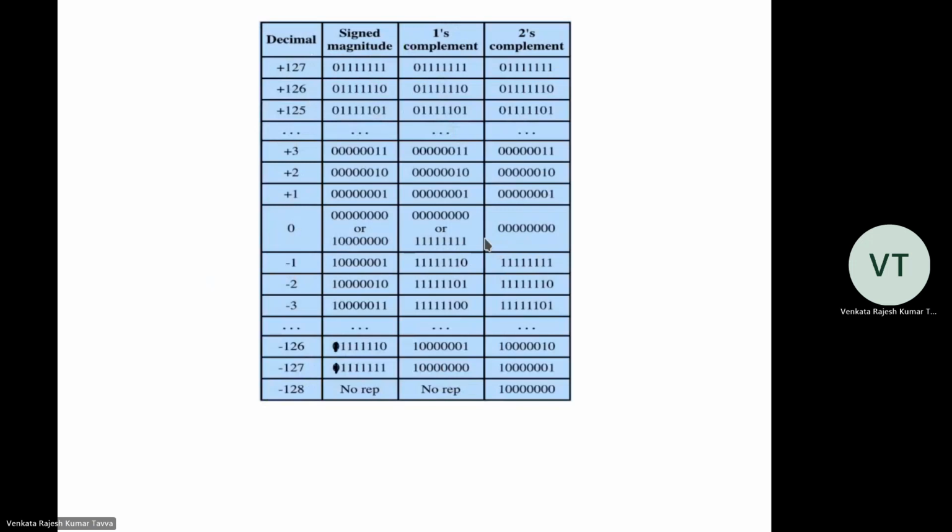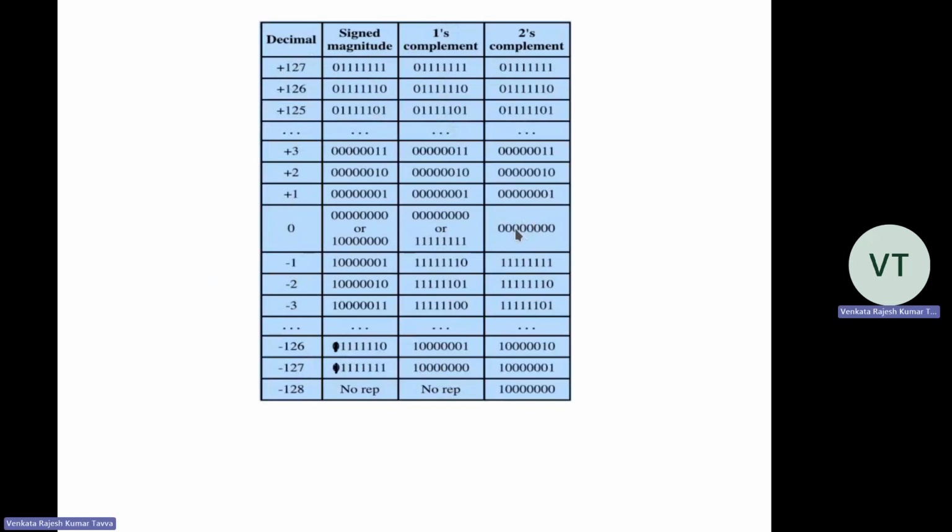Now, which of these representations is most useful, in the sense that I need not worry about the different parts of the representation, what is sign, what is not sign, and whether I should take the magnitude separately and perform subtraction separately. I need not worry about all these things. Whether it's a positive number or a negative number, I will just add and I should get the correct result. That is possible only in 2's complement representation. Another thing is that in sign magnitude as well as 1's complement, you have two representations for 0. But in 2's complement, there is only one representation for 0.